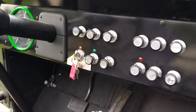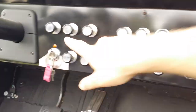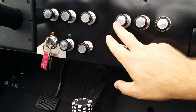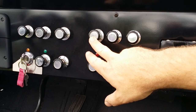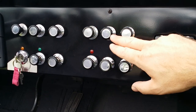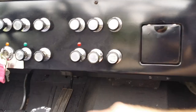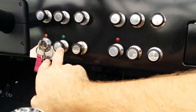Moving on to the other parts of the dash, we've got our bank of switches. Basically, starting up here is the headlight switch, rock light switch, wiper washer. This is the throttle cable that originally was equipped on the other side of the dash to basically act as a throttle stop. I moved it over here. This is the heater blower defrost. Over here, of course, the ignition switch. That is the check engine light, the amber light there.